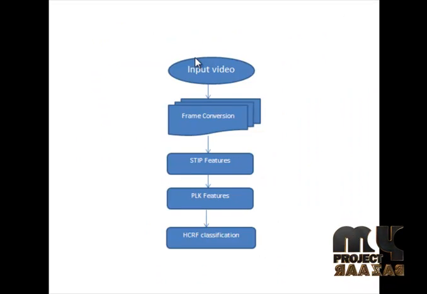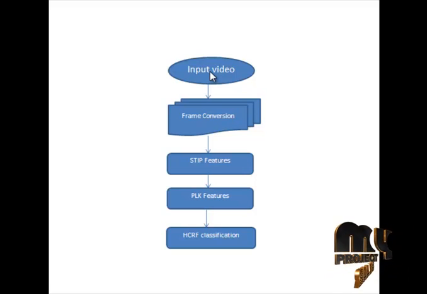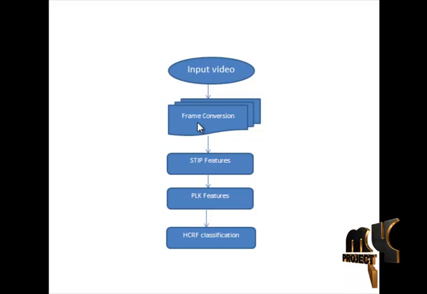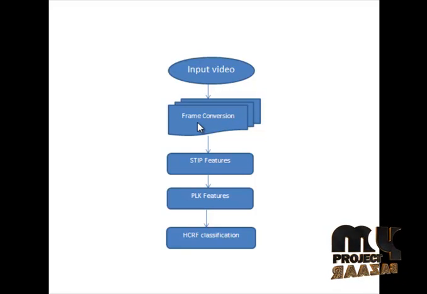This is the flow of the process where we have to give the input video. In the input video, we have multiple persons. From that video, it will go to the frame conversion. Here we are converting a video into frames. A film frame or video frame is one of the many still images which compose the complete moving picture. The individual frames are separated by frame lines. Normally 24 frames are needed for 1 second of film.